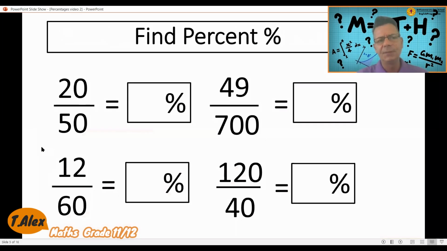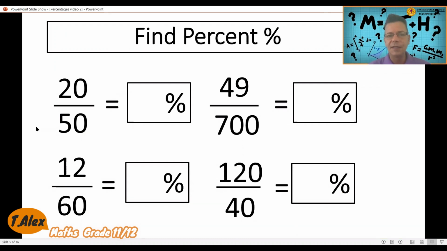Now, here are some other ones to practice. These are a little bit harder. The answers are at the end of the PowerPoint. You don't need a calculator. All of these numbers will cut very easily. You have 20, divided by 50, but you must multiply by 100 on the top. Same here and here and here. I would try these first just with pen and paper, and then you can check the answers at the back of the PowerPoint. Hopefully something you will remember in your mind that you learned this a few years ago.